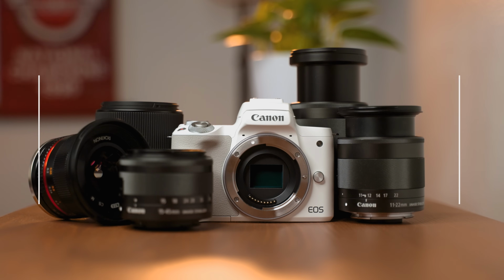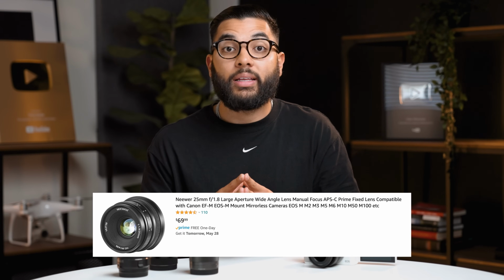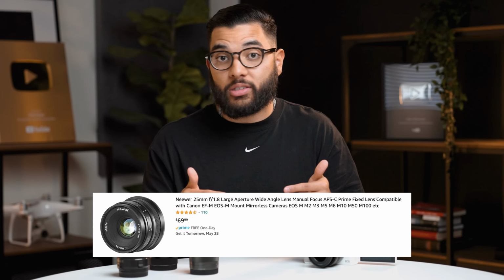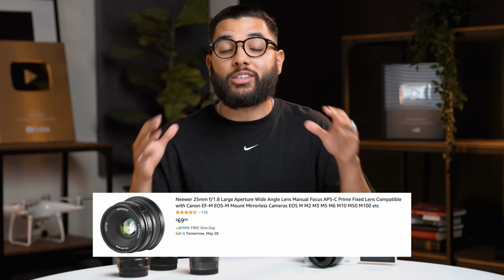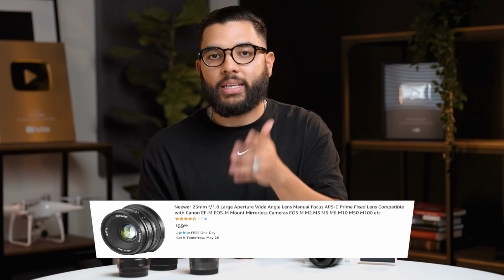And so the first lens I wanna talk about is the newer 25mm 1.8 lens. That's only $70. For only $70, you're gonna get a super crispy shot because of that aperture. However, it is a manual focusing lens. And so, you know, if you are doing live streams and stuff like that, it might be good because you're not gonna be moving from your desk. Or if you're shooting talking head video, you can lock in the shot if you put something in place of where you'll sit or stand. But 70 bucks, you can't really beat it.